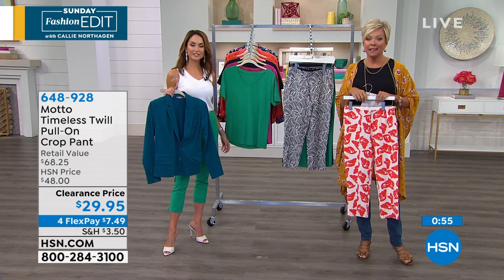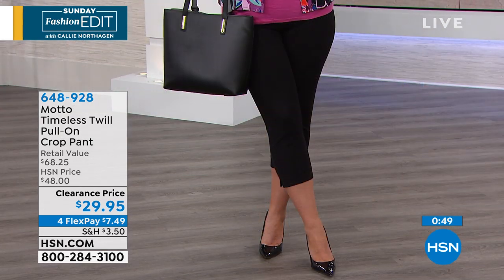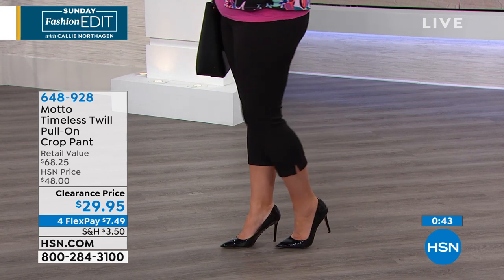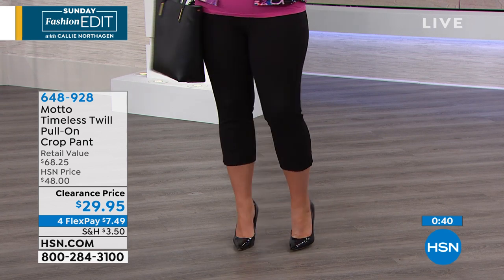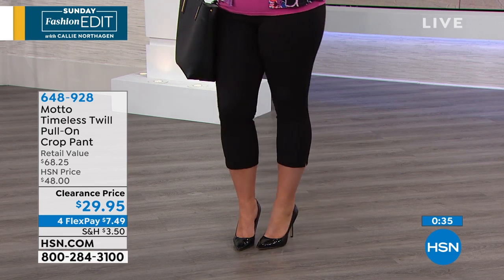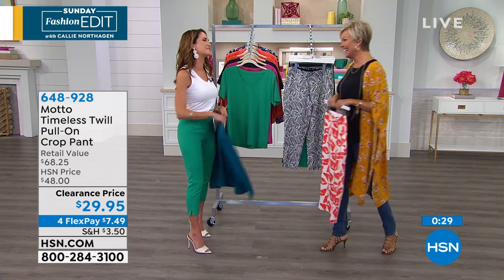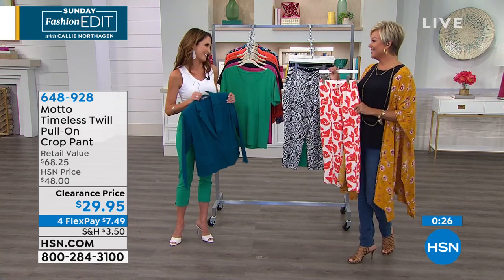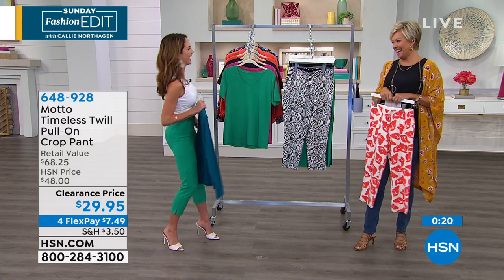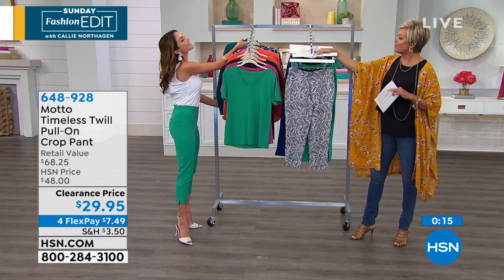You can do four-flex pay — in this case it's less than $8 to try these on. As Debbie said, she's a size 16W and she recommends ordering true to size. If you are a size 2 through 16, or 16 through 24 women, we have you covered. And today is Chelsea's birthday! Happy birthday! Birthdays are the best — it's great to share with HSN during their birthday month. The whole country is celebrating with you, and I hope you celebrate for the entire month.